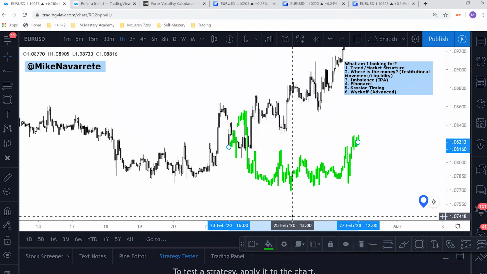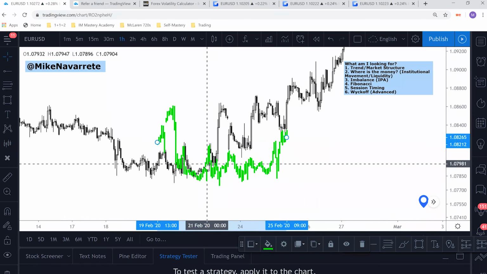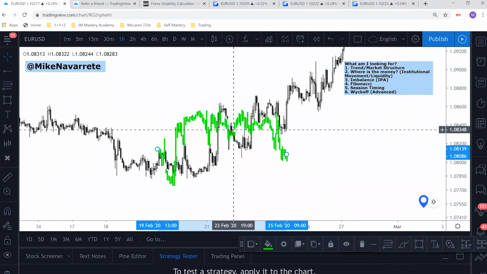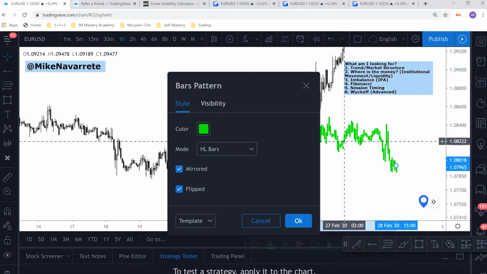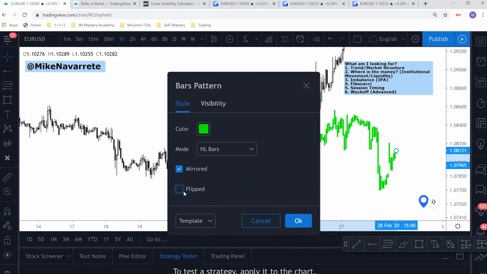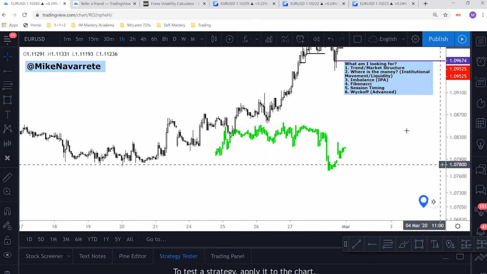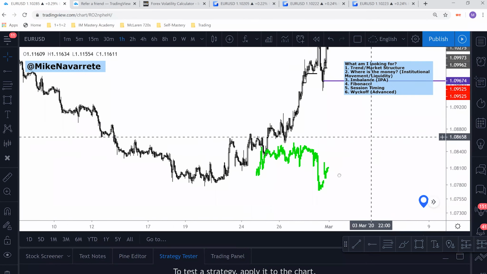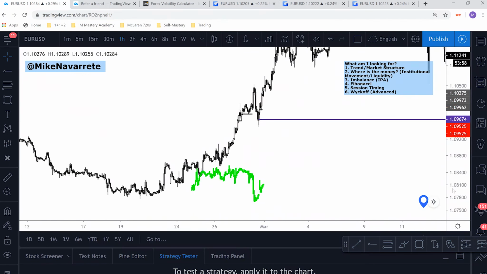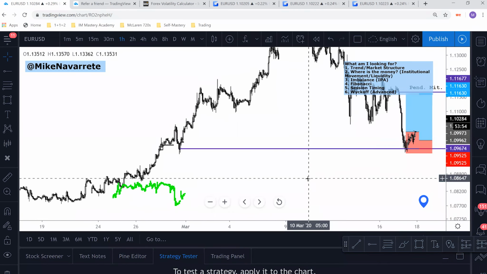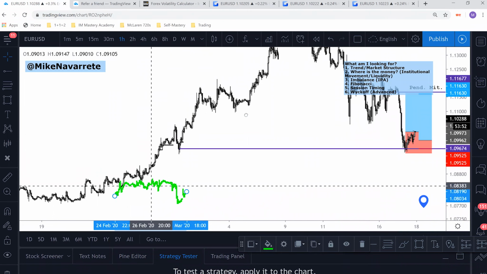So let's say you're looking for, or actually, my bad, instead of flip, mirrored is what I was looking for. And now you have what would potentially pay out if you were looking for, let's say, a sell instead of a buy. Or let's just say that's what you're looking for here, right? So when it was ready to drop, could it potentially do something similar, right?